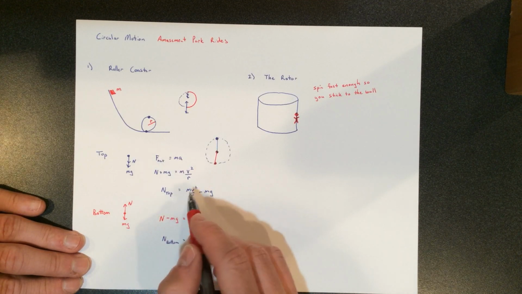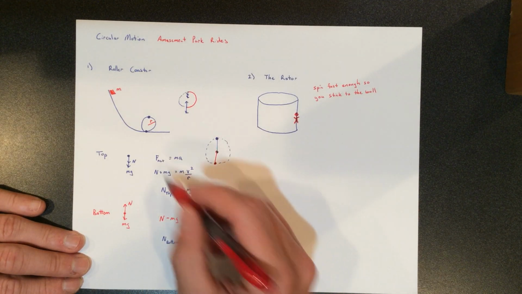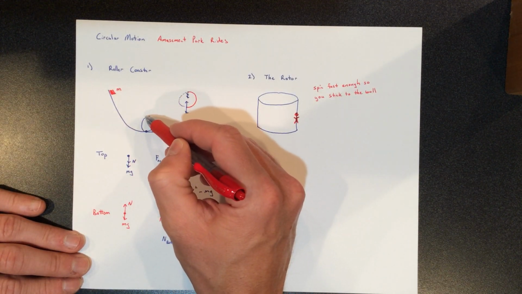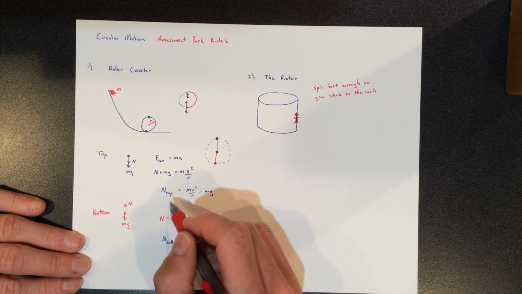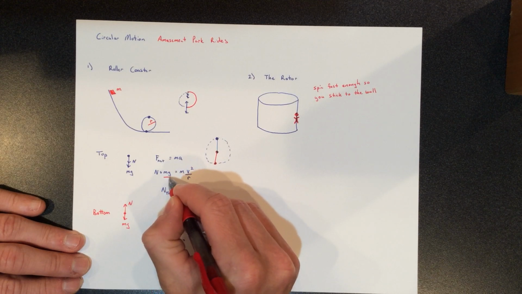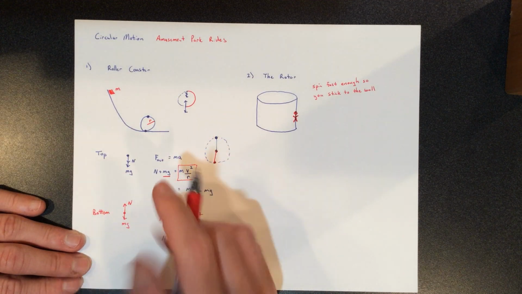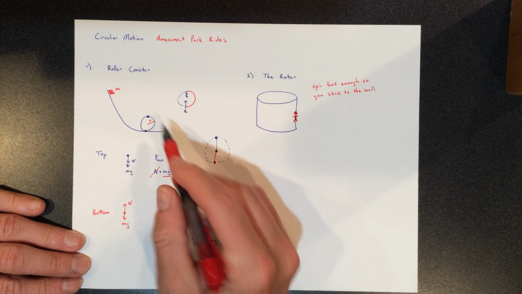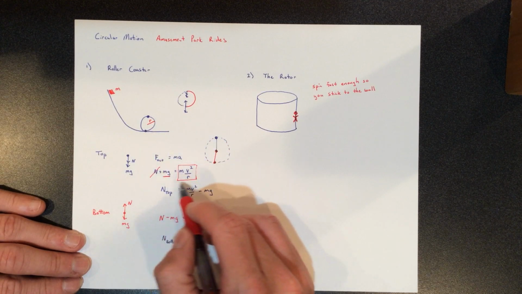We could even find, again, this is something we do more in the energy unit, the minimum speed in order to get around. What would the minimum speed be here? Well, if you want to make it around this thing, how fast do you have to be going? Well, we can't make the normal force negative, so if we want gravity to be the only force making us move in a circle, and we want to be at the minimum, that means no normal force. That means the track isn't going to help us at all. We can actually find that velocity.